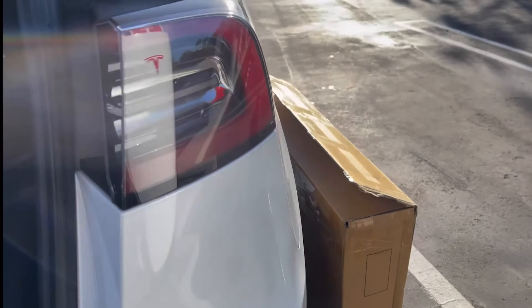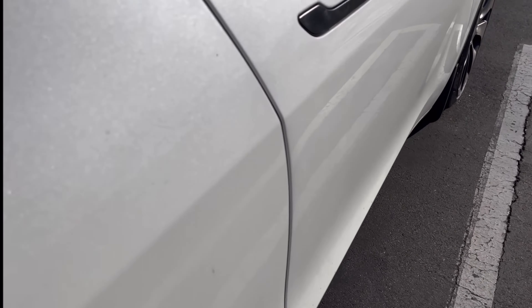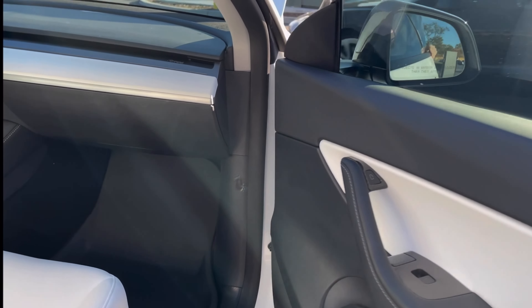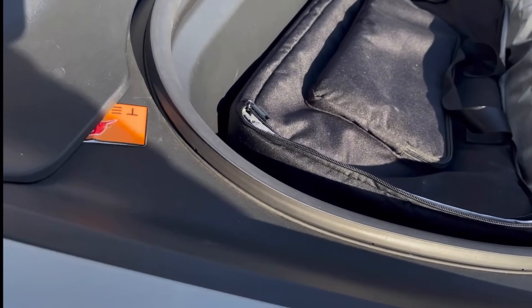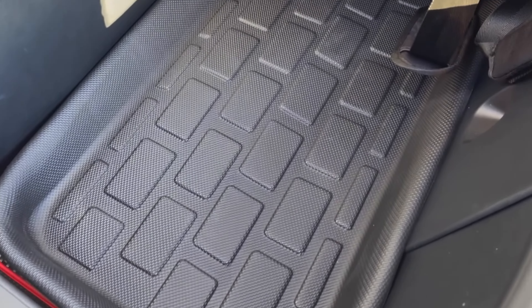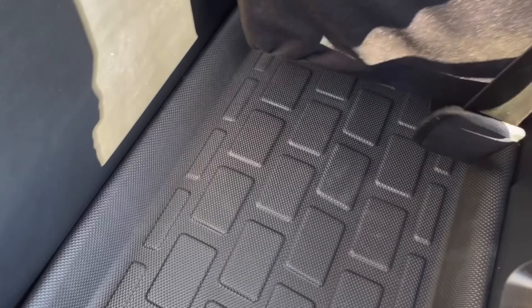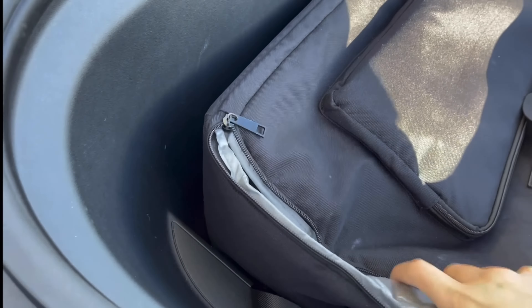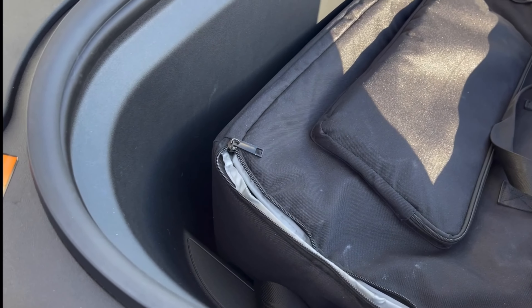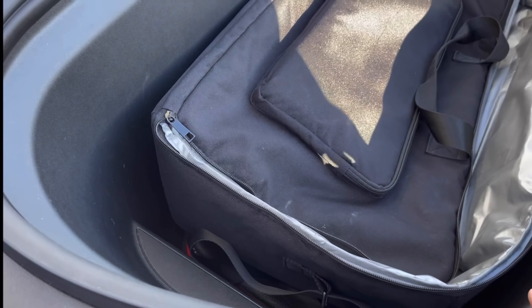It's not as sticky so it won't collect dust as much as some of the other products out there. It's odor free. And then going to the front, let's go ahead and open up the front here. Perfect fit for the front as well. So very deep — if you spill anything in there, drinks, whatnot, it will prevent it from overflowing and damaging your undercoverage.